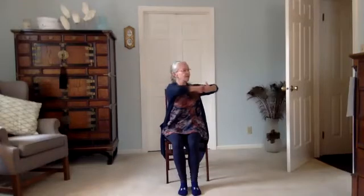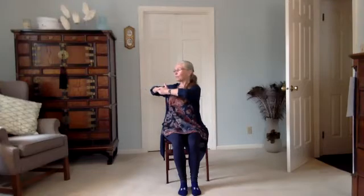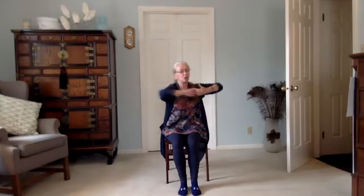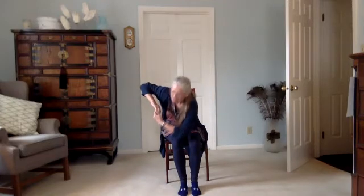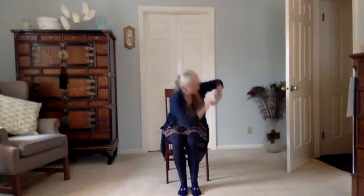So let's go over to the right this time and maybe just pause there for a little deeper twist. Bring it back to center, over to the left and pause. Bring it back to center and then just lower your left elbow to your right knee. Bring it up. Breathe in, exhale. Elbow to knee. Elbow to knee. Nice and slow. Working with the breath. Let's just do that a couple more times. And back to center. One more.